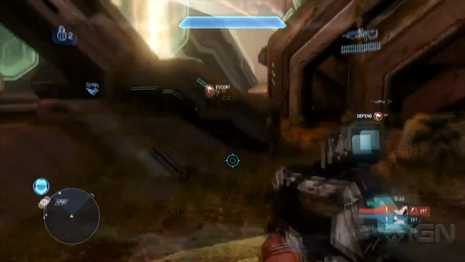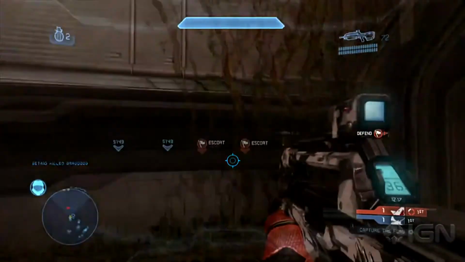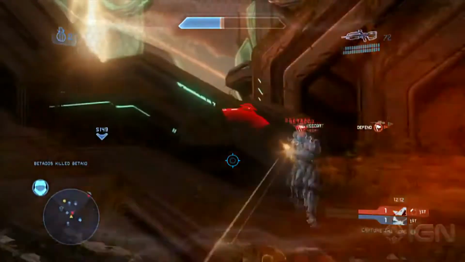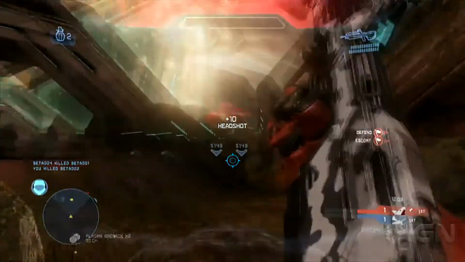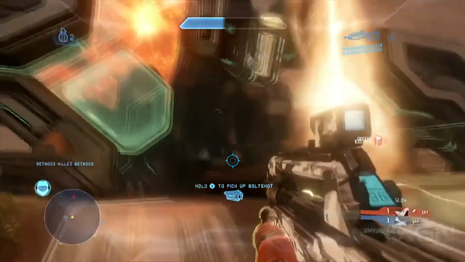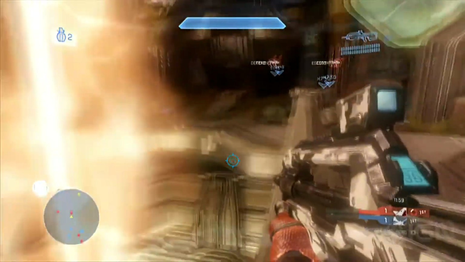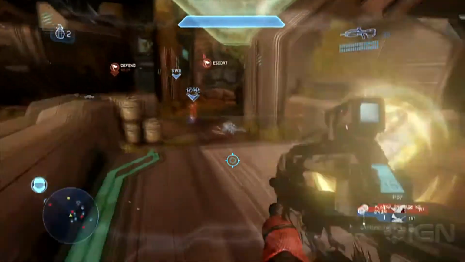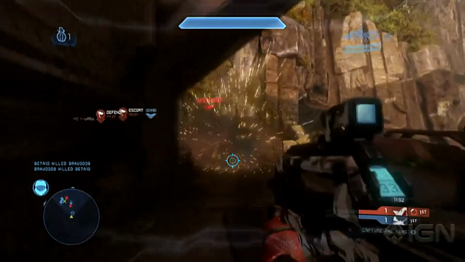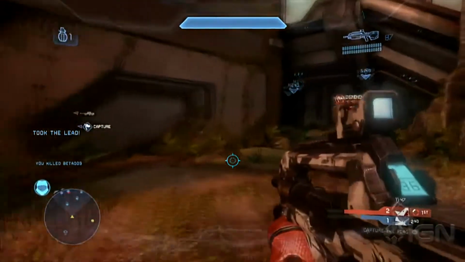So you're looking at a new map here called Solace, and this is a relatively medium to small size map that is symmetrical in nature, which makes for great competitive play. So you've got kind of a base on each side. You've got this energy vortex in the middle that can be used to launch players back up, almost like a man cannon that has sort of like an anti-grav effect. And then players need to make their run either on the upper level or the lower level to get the flag. That was a nice kill there.